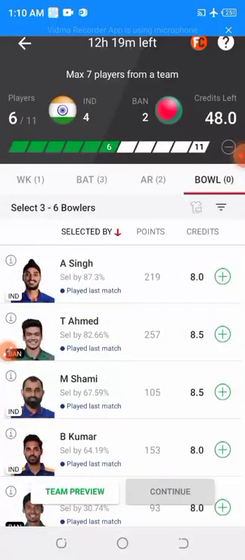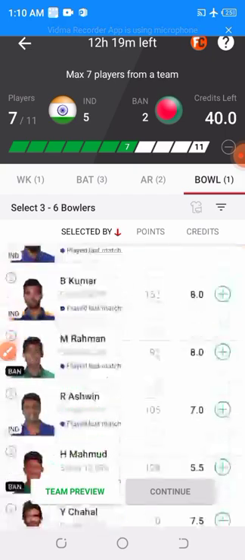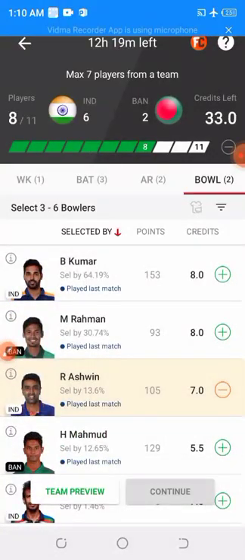In the bowling section, Harshdeep Singh must pick due to his current form and his wicket-taking capability. And the other one is Ravichandran Ashwin. Many of you will get surprised why you are picking Ashwin in this match. There are two things.